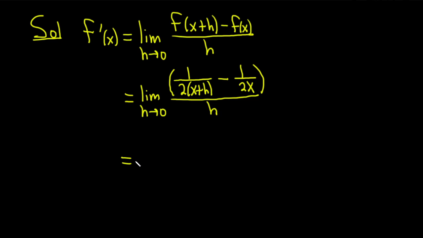This is equal to the limit as h approaches 0. And there's a couple ways to do the subtraction here. One way to do it is just to basically use the product of these two as the LCD. So we're looking for the LCD of 2x plus h and 2x. So you can just take 2x, x plus h, or you can just take the product. Let's go ahead and use this as the LCD. So I'm going to write it down. 2x, x plus h.